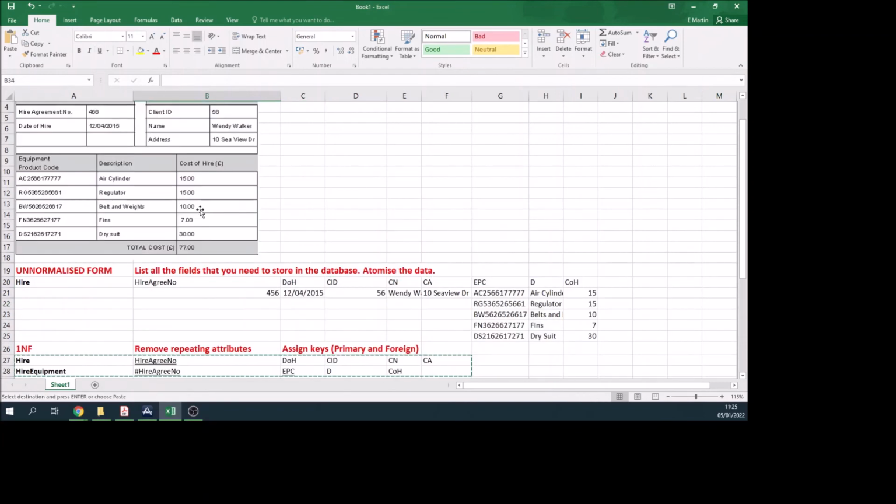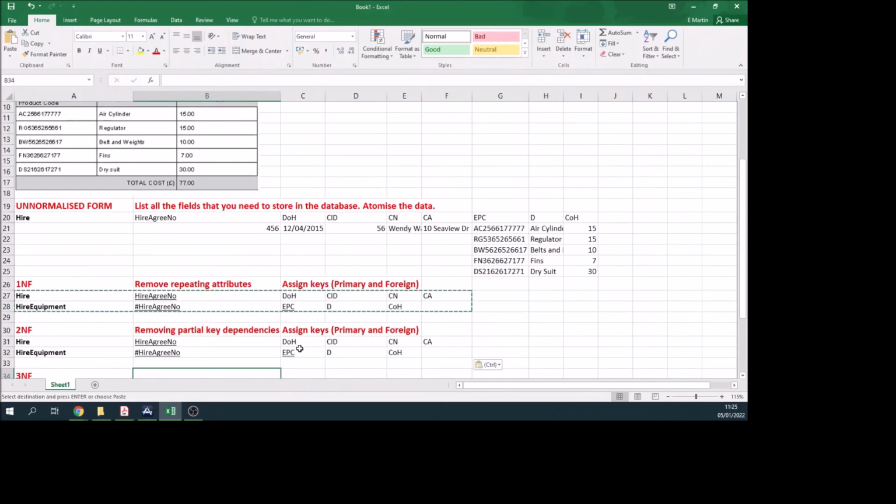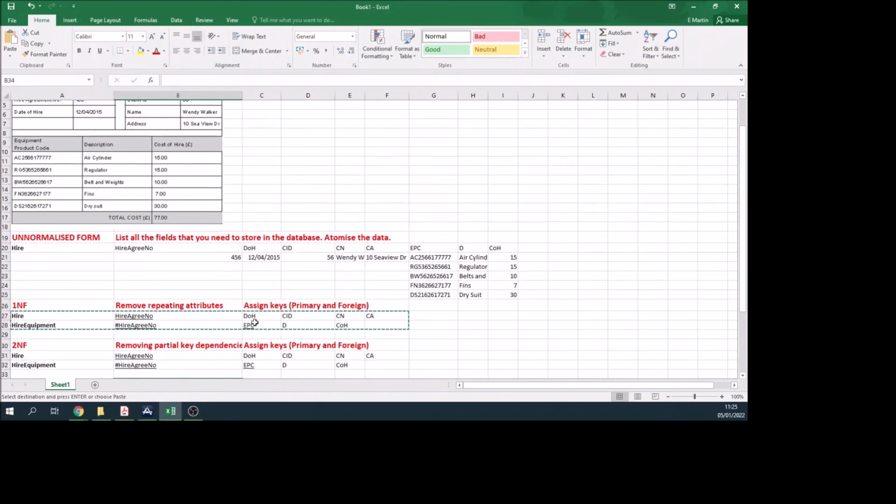Now, if we go back up here, I know these are sort of abbreviated, but if we look here, cost of hire and description are linked to equipment product code, which is a subset of the primary key. So they have a relationship with equipment product code that they don't have with the hire agreement number.